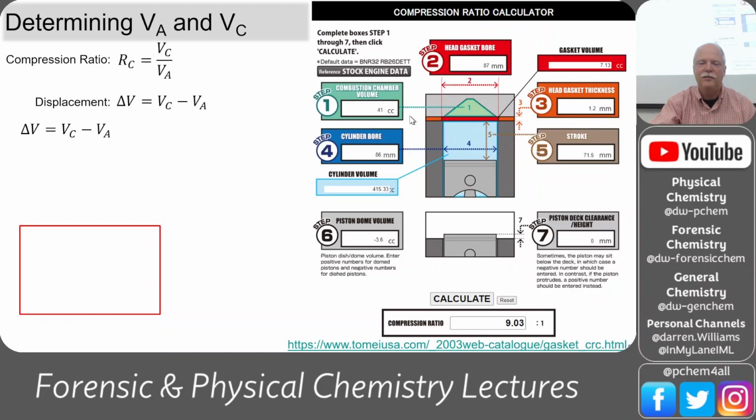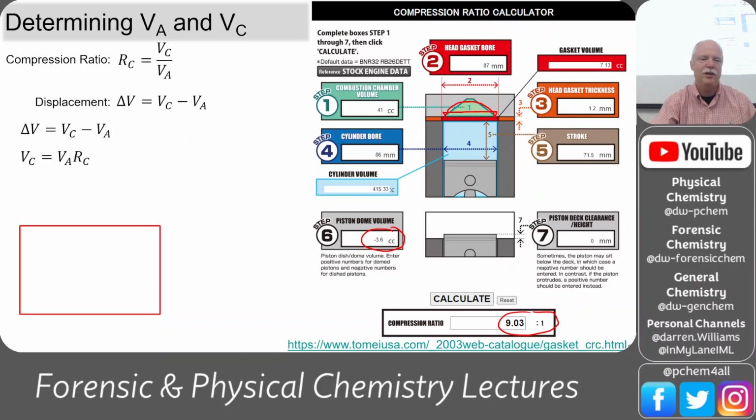You hear the Dodge engines are always talking about a Hemi. What is a Hemi? Well, this top here, this head is a hemisphere. So that's what they mean by Hemi. It's a hemispherical head. You've heard that a lot. Some of them are flat. They just have a real flat top to them. So you could have a flat top, or you could have a hemispherical head. That's what Hemi means. Okay, and so you've got that dome volume that you're calculating and everything, and then you've got the compression ratio, and you can calculate the statistics on your engine. So here we get the displacement and the compression ratio.